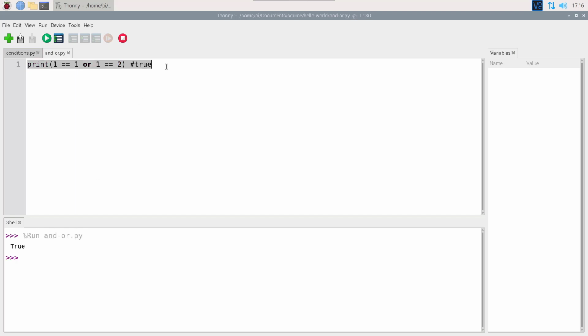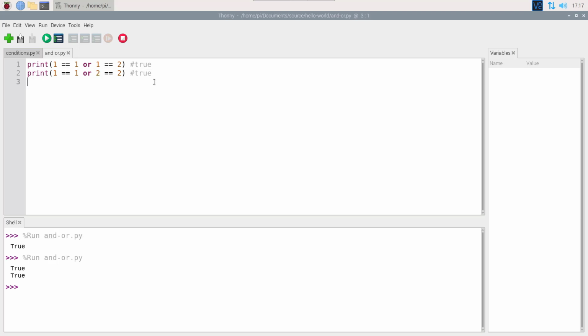If we were to change this to, say, 2 equals 2, even if both of them are true, what the compiler or the execution is going to do is see this, oh, 1 equals 1, that's a true statement. It's not even really going to go to the second one. It's just going to see the first one is true, and then it's going to return true for the whole thing because of the conditions in which ORs return true. So even if the second one is true, the first one is true as well, so it just skips it in the actual execution of the code. But we know that this would return true based on what we know about the OR operator.